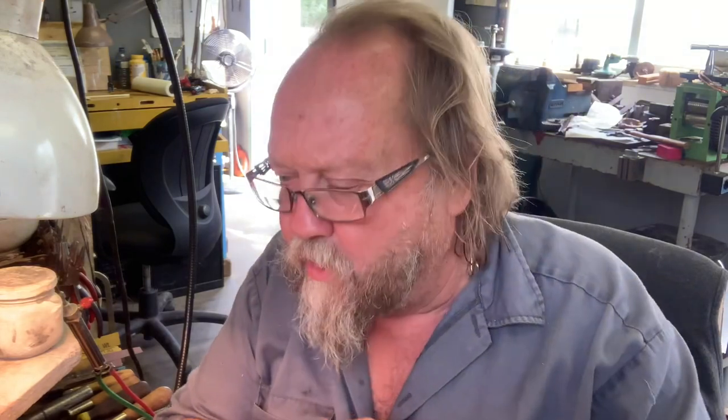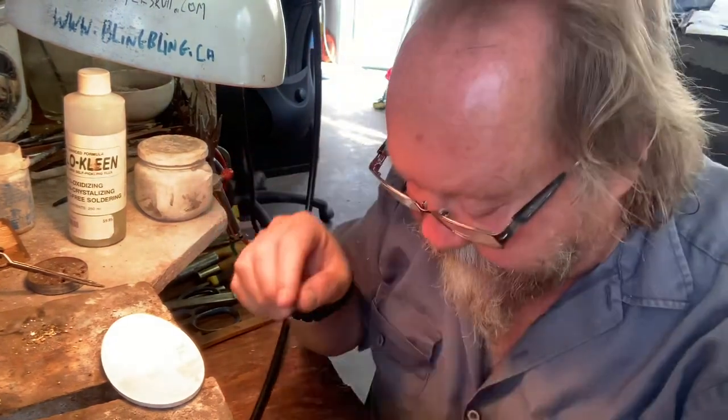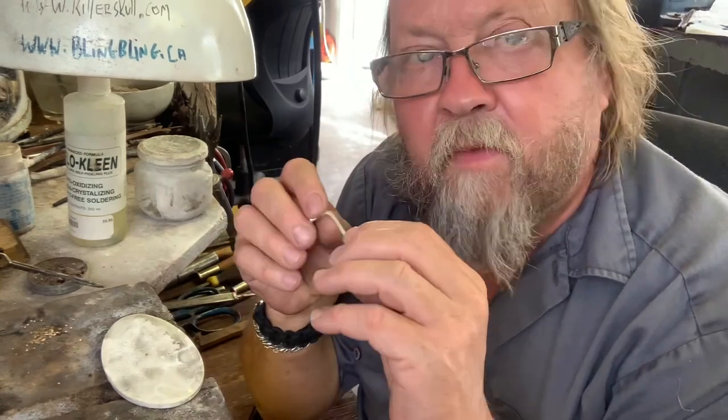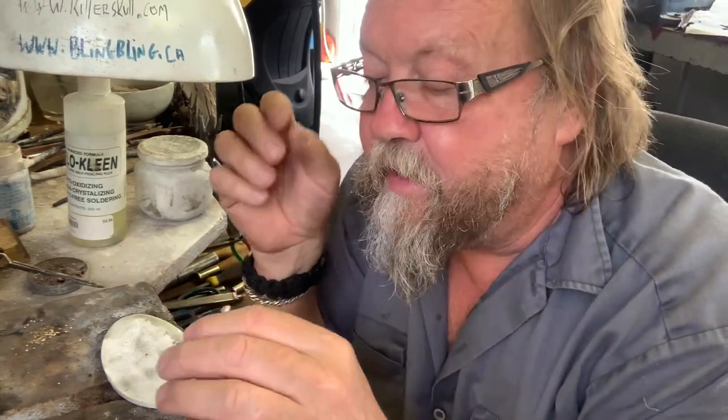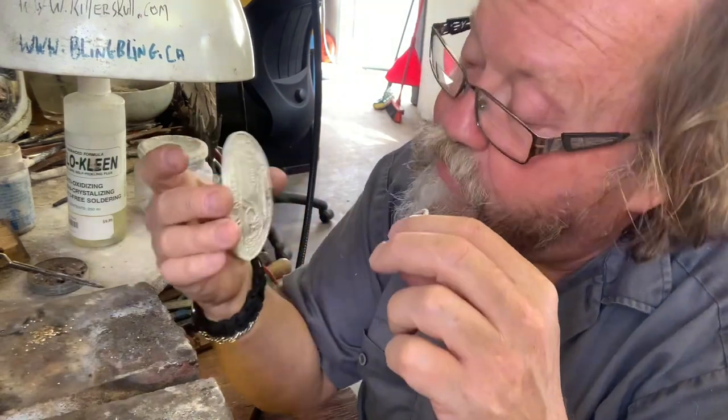The beautiful rings. Okay, what a great afternoon to be back in the shop. We're working on the buckle. We're still working on this buckle. I think we're going to get to the next step where we're going to solder on the fittings. Let's turn that light down a little bit. But I've cast these fittings, right? Because I showed you that I wanted to dome the buckle and polish it first in the back.